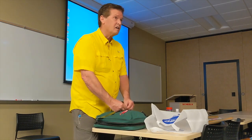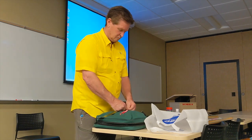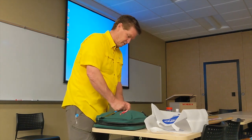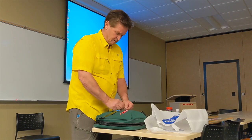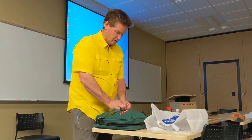What weight line? Oh, usually about 8 pound, 10 pound, right in there is usually what I use. I like to use the fluorocarbon because it has just a little bit of stretch and it's invisible in the water.